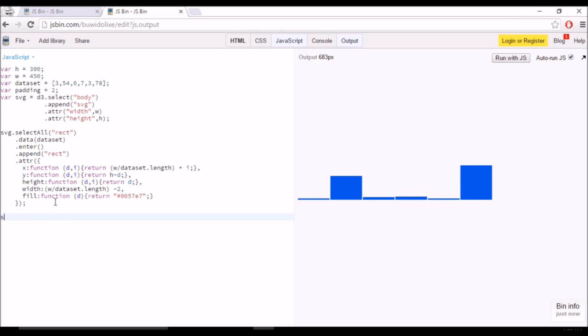For adding the label, we need to add another element called text, and it is very similar to the previous block of creating rectangle. So I am going to copy the next three lines.